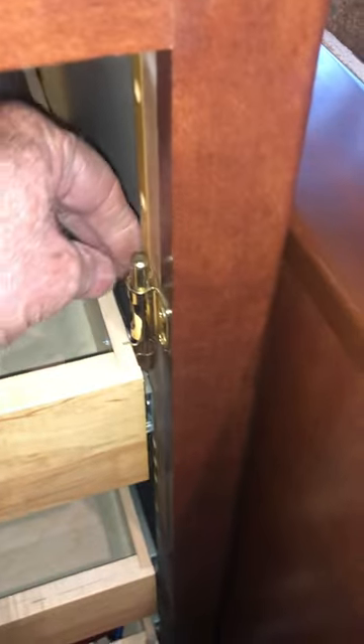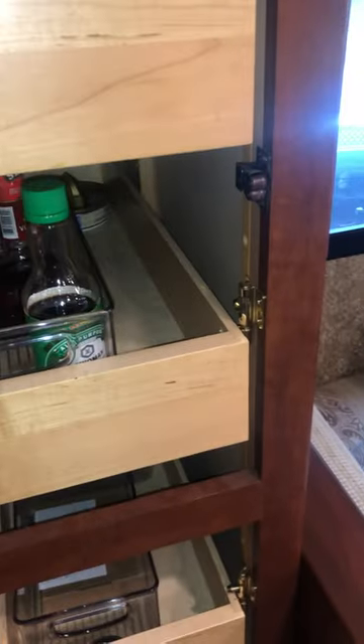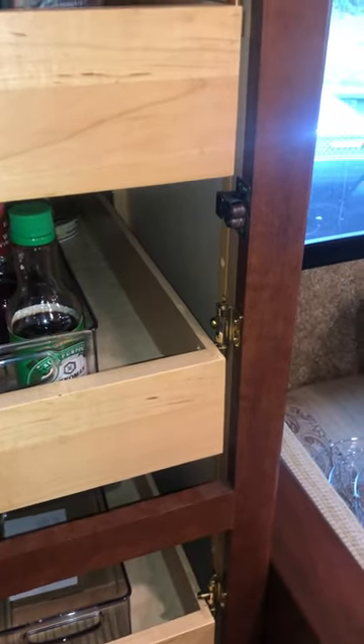I did that on the top drawers, second drawers, and the third drawers. Very easy — slide it up, and when you're parked those stay up so you can use them continuously. Just before you travel, drop them down into place. I hope that works for some of you — it solved my problem. Take care, bye.